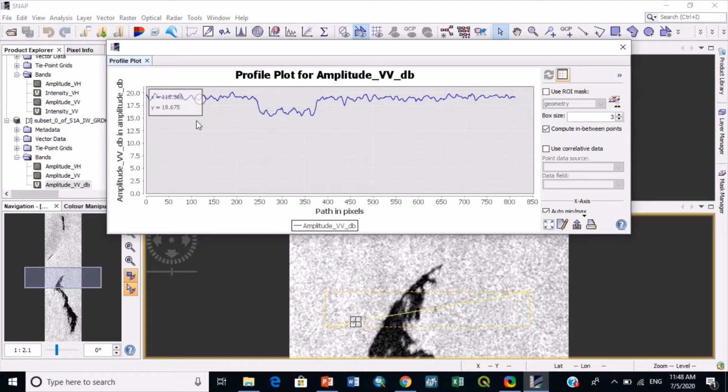That is the normal seawater surface reflectance, which is normally around 20, and the dark area has a backscatter of 16 or 16.5. So the difference is 4 decibel between the dark area and normal seawater, and we will use this value in the detection.